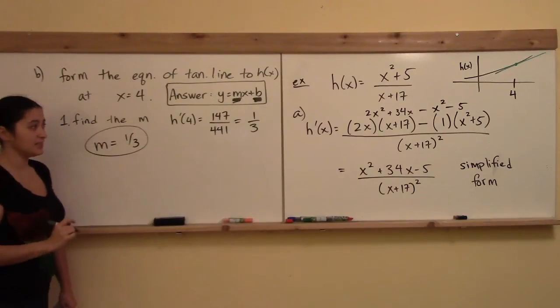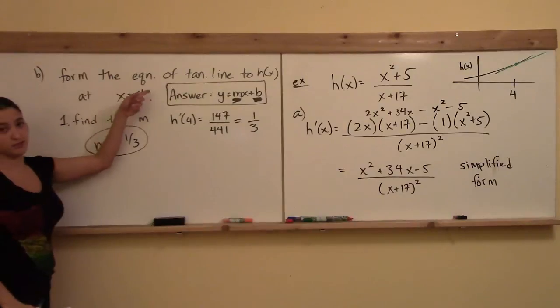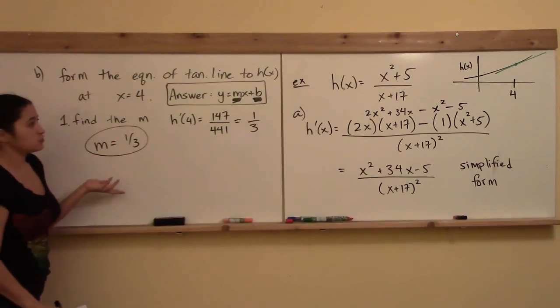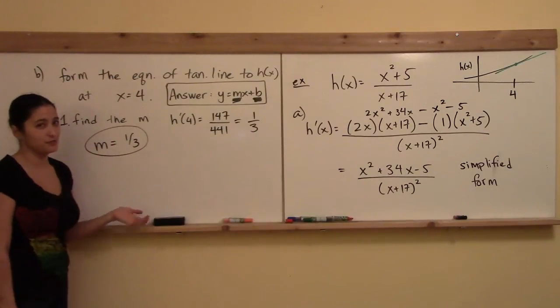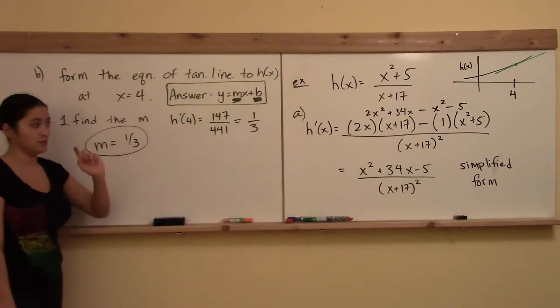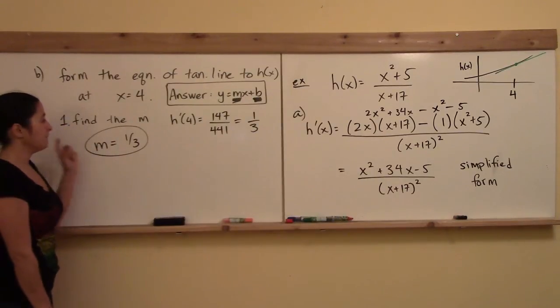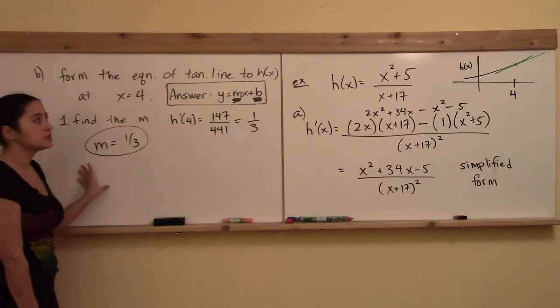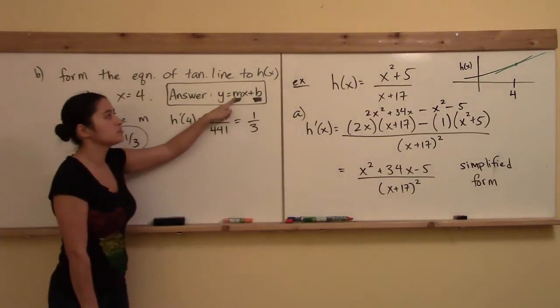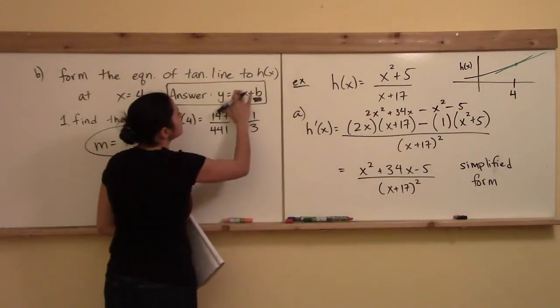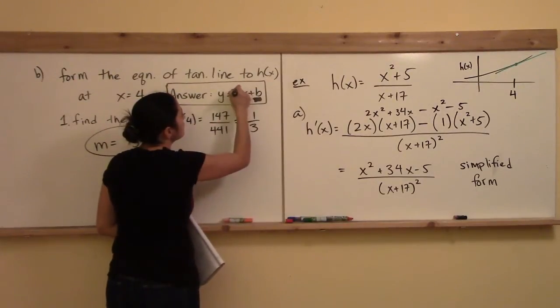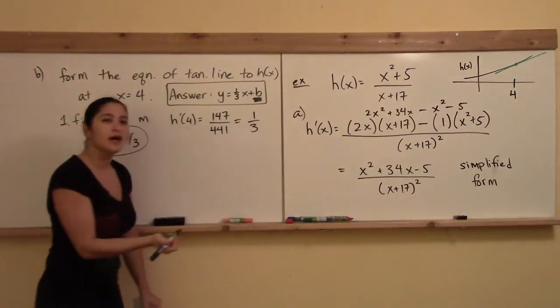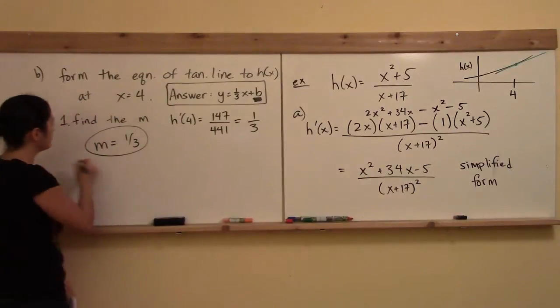But that's not the answer to find the equation of a tangent line. That would be the answer to what is the instantaneous rate of change of the function at the instant when x equals 4, or what is the slope of the tangent line, but not the equation. The equation of the tangent line has the m in place right there. The answer is going to be with a 1/3 right here. And then it's also going to have a b. Alright, so that was step 2.